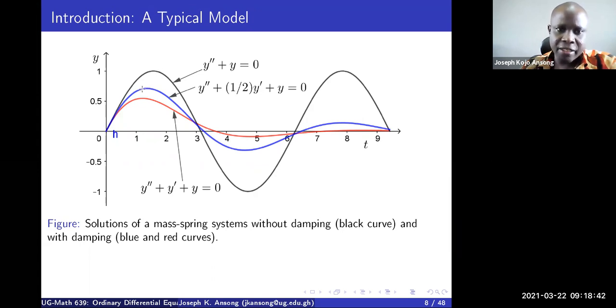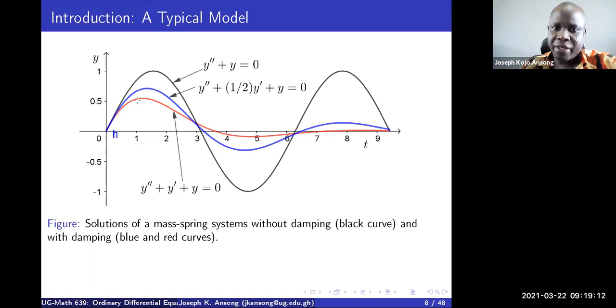The time it takes to reach the maximum is smaller than the time the original one, without damping, takes to reach the maximum. But it reduces in magnitude, and then it crosses the 0 line and begins to decrease in amplitude and decreases, okay? So this is when b is half. In the third example, which is similar to this one, b is going to be 1, all right, which is the red curve. And in that case, it's very similar.